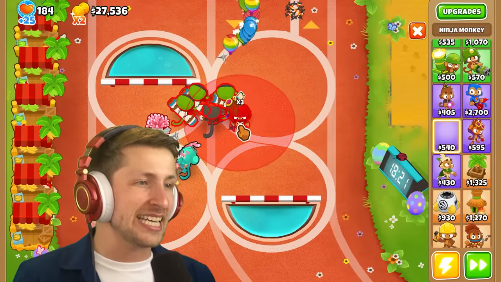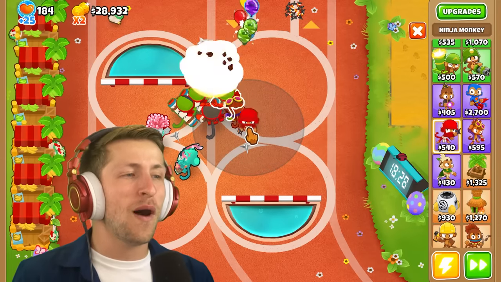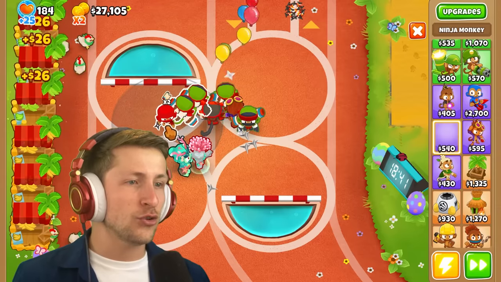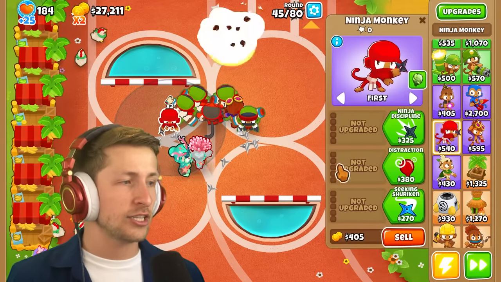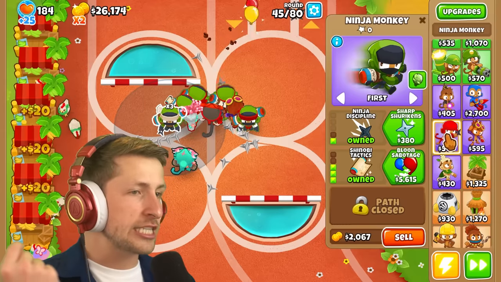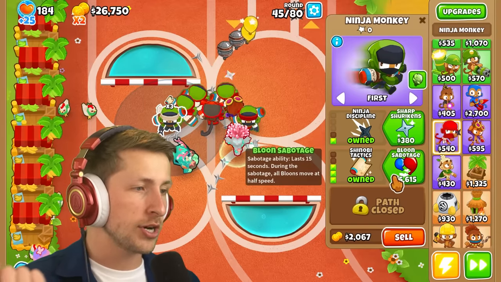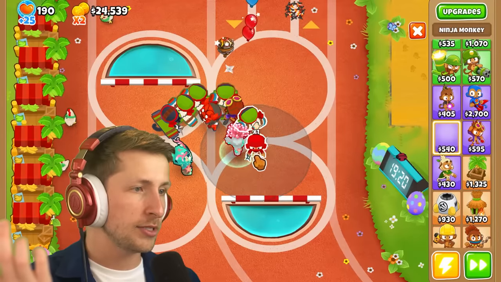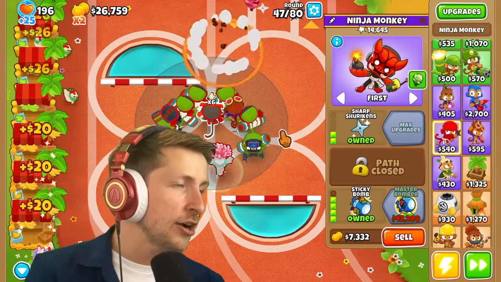I love the idea of shinobi tactics, but man, why does it have to be 20? Right, to get the max out of it, having to have 20 of these ninjas is just not that good. And I think the main thing is shinobi tactics just isn't... should I get one balloon sabotage just in case? Might as well have one balloon sabotage, right? Like, why not? So this guy already has 6.